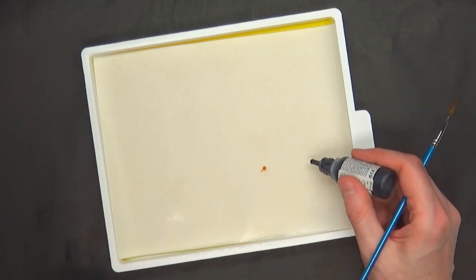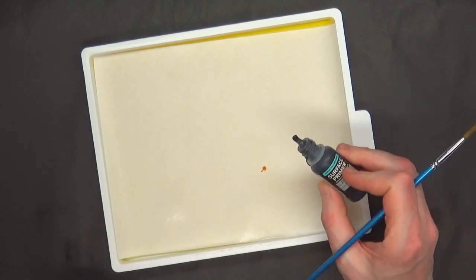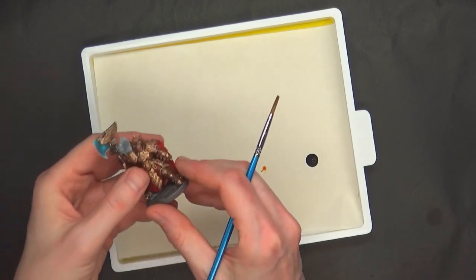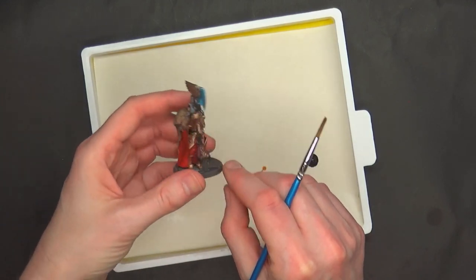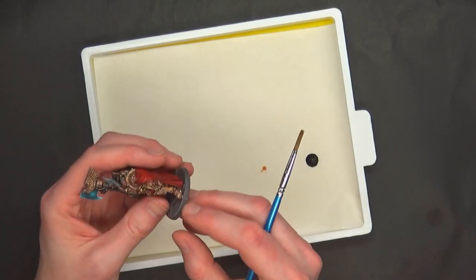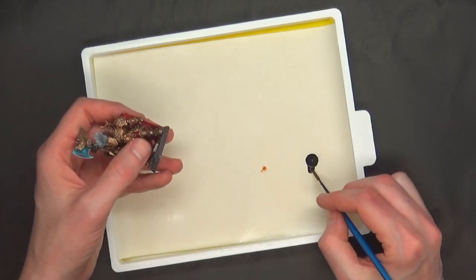Now that we've got it all set up, why don't we try it out. We're just going to put a little bit of this surface primer by Vallejo. I really like this stuff. You can apply one coat if you need to touch up any of your models. We got a Valorus right here all painted up but we need some black around there.